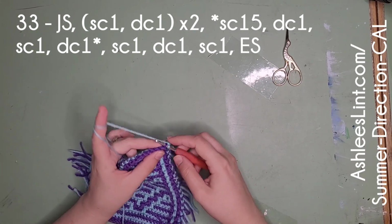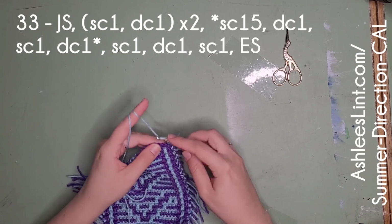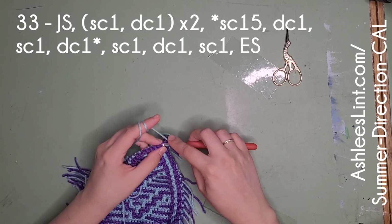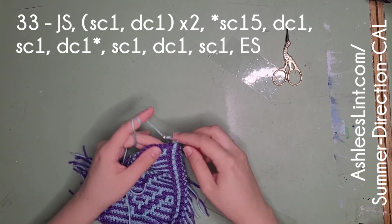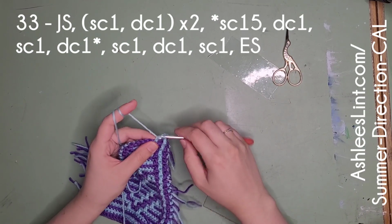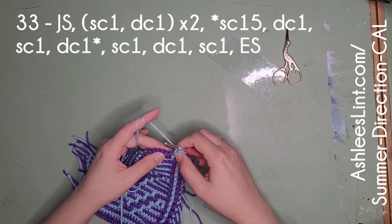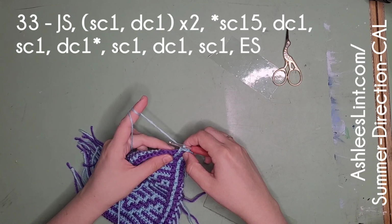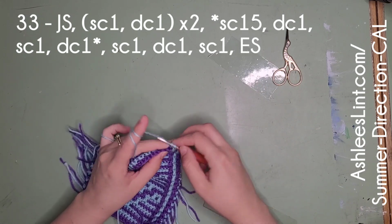So we've got single, double, single, double, and then that's where we'd put, if you have your repeats, of course, and maybe you're getting bored of listening to me say that. Now we're going to do 15 single crochet.